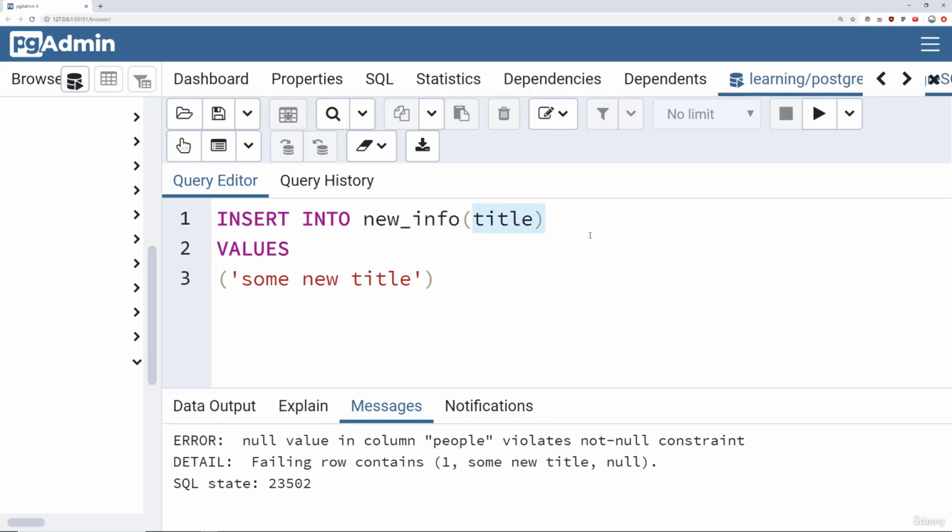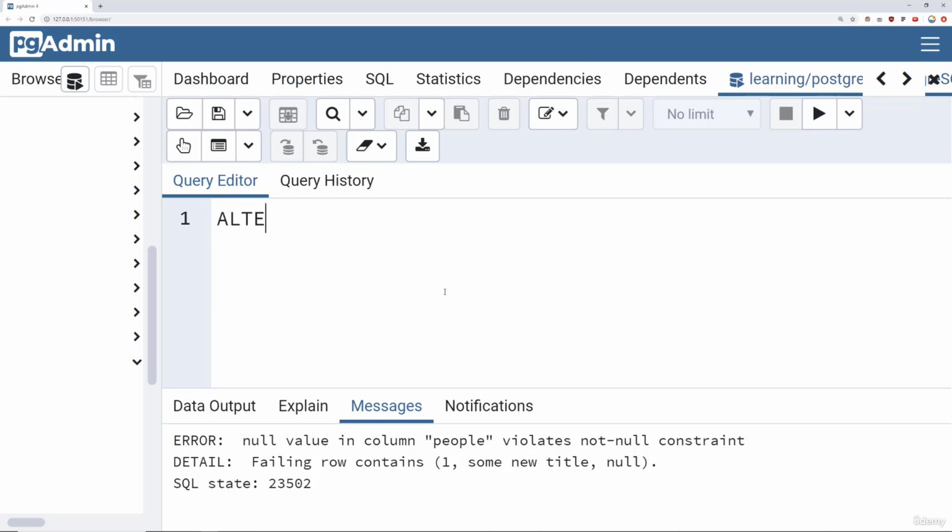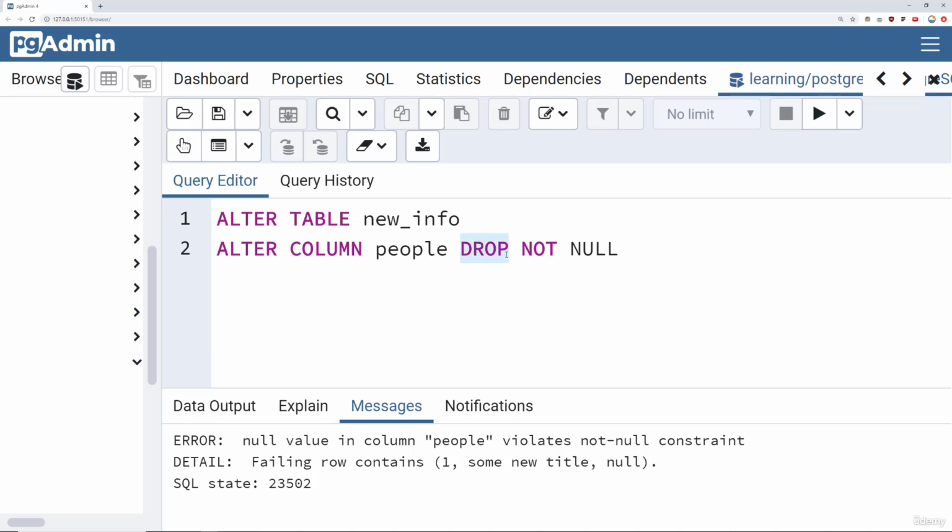We're going to say values, and let's just have title be some new title. And if I were to run this, I get back an error saying null value in column people violates not null constraint. Okay, so we have two options. Either I can add in people and then add a value for it, or I can try to remove this not null constraint using alter table. Obviously that affects it permanently for the table on a table level, but this is just to show you the alter command. So I'm going to say alter table new info alter column people, and then we're going to drop the not null constraint. If I wanted to set a constraint, then I would use set, and that adds a constraint. If you want to remove a constraint, you use drop. And recall, this not null can be anything. It could be dropping the unique call, the not null call, any sort of constraint here.